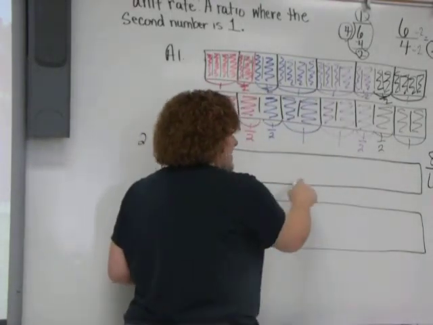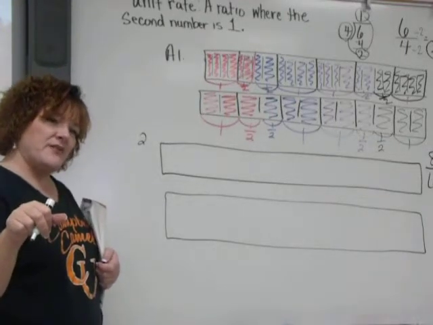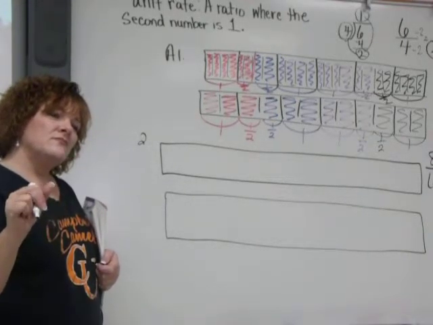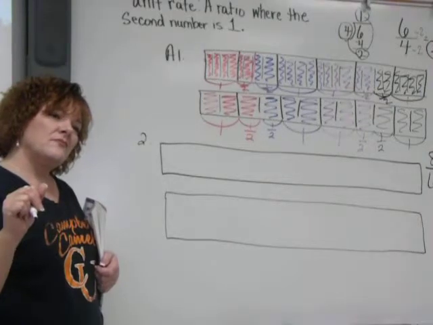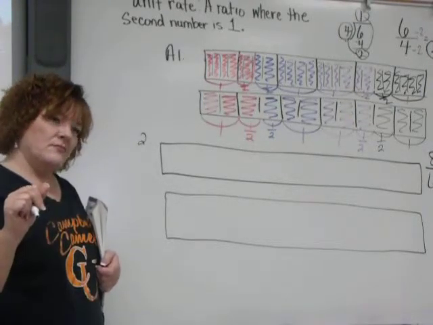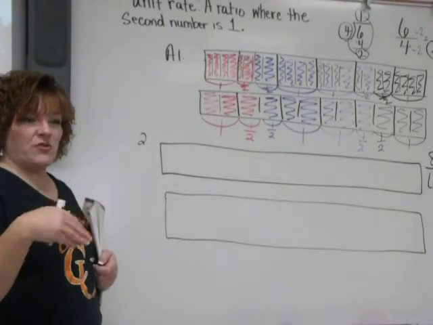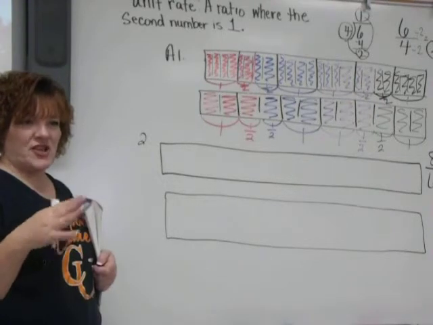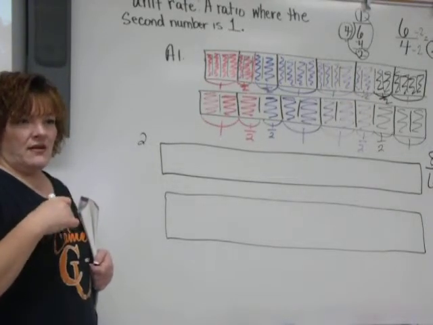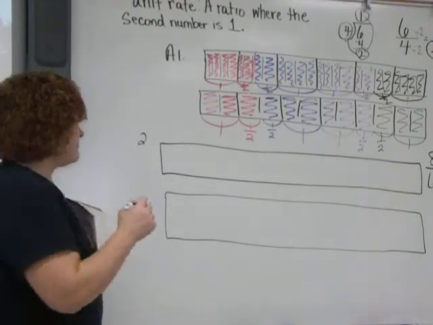Now, to break this in 8 segments, I have to make 7 lines. Yes, Patrick? Because the fraction is 8 over 6, because the 8 is on top of the 6, and it's higher, that means that it's going to be more, right? That means when you turn it back to a mixed number, it's going to have a whole number on it. You're going to get more than 1 whole segment. Yes, it's more.